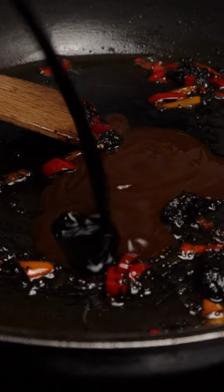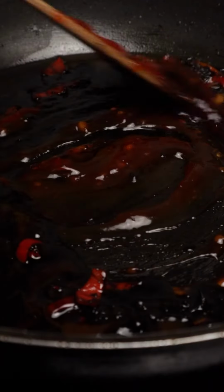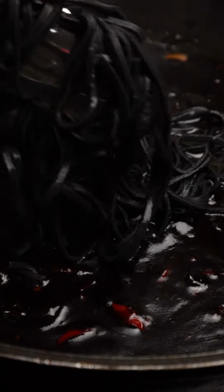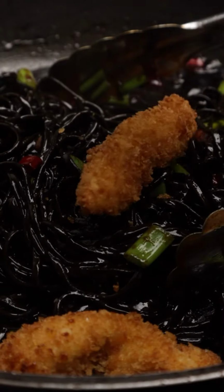Okay, so into a frying pan now, we're going to make our stir fry, in with our mix, going in with hoisin sauce, okay, soya sauce, and sweet chili. This is an amazing combination for any sort of stir fry you're using. Now I'm using charcoal noodles here. So basically it's just the ash from charcoal that has been in with the noodle mix, and that's how they're made. Mixing that up with our sauce, adding in some green onions, this looks absolutely amazing.